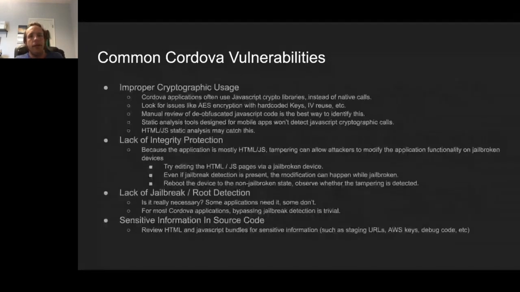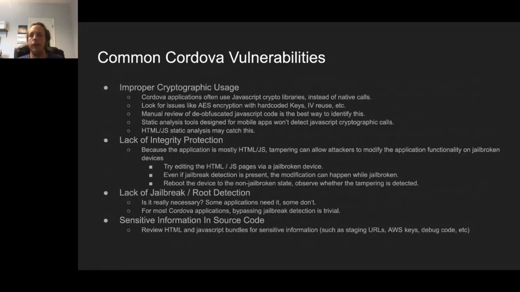One thing that I think is really interesting with these applications is, like I said earlier, those static analysis tools are going to look at your native calls. So they might look at an AES encryption call, for example. But a Cordova application is actually using JavaScript to encrypt and decrypt things. So I always look really closely for any sort of crypto calls in JavaScript once I've got these applications unpacked. And I've seen a lot of applications that use AES encryption with a hard-coded key, and they use the same initialization vector for every single usage. This basically means you may as well not encrypt it.